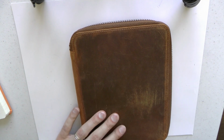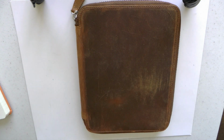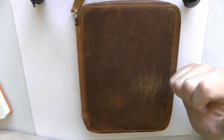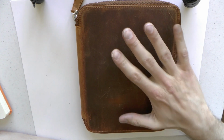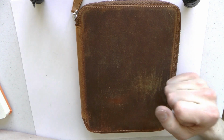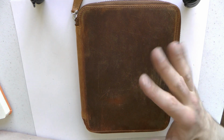What do I like about it? What do I not like about it? I like a lot. I think 120 bucks for this is a reasonable price. It is a leather product. It has a lot of little slots and sleeves and all kinds of things. I like that. I like that you can buy refills for it from the same brand, so you will get something that fits just in case you don't happen to have a notebook. I think many of us do happen to have notebooks, but hey, if you're starting out in fountain pen hobby, you may not have that, right?